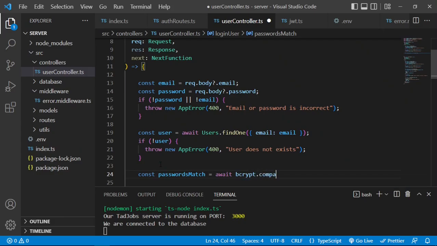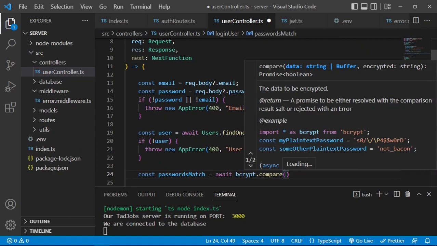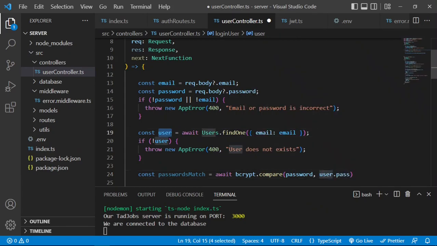There's a function called compare which takes in two things: the data, which is our password in this case, and secondly the hashed password. How do we get it? We're going to say user.password. This user is the one we get from the server.